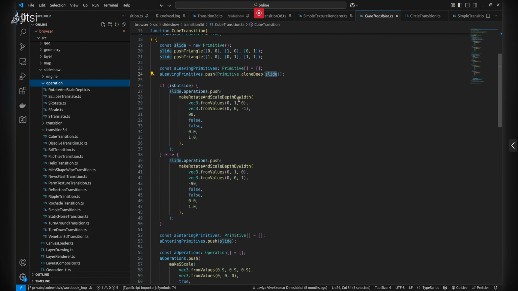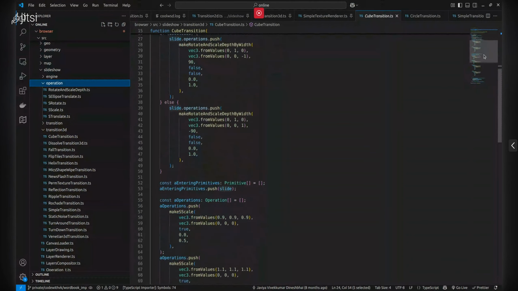We just push those operations with appropriate values. You can see what we have to pass: the axis, origin, the angle, scale, and other variables like min and max, which means from which time to which time. That's what we have to pass in every function and every operation.